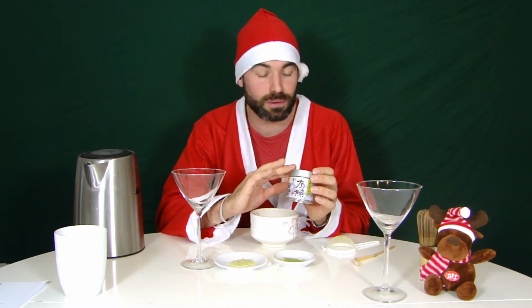Today I'm going to present you a matcha which is coming from Yabukita. Yabukita is the cultivar which is the most spread in Japan, so most of the plants are actually Yabukita cultivars. A cultivar, for the people who don't know, you can compare it to when you go into the wine area. You have different kinds of grapes, for example, you have a Merlot or you have a Syrah. So there you have different kinds of tastes of grapes, giving a wine a special taste. In green tea, this is the cultivar, or this is made by the cultivar.